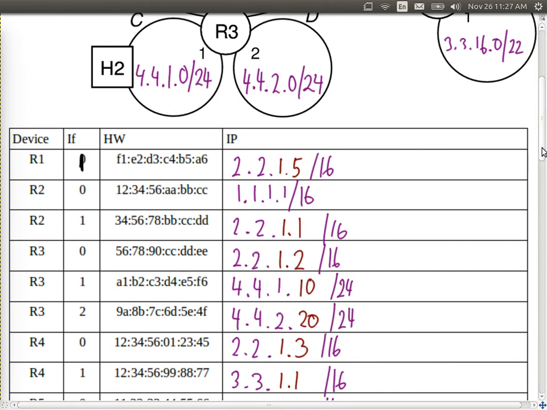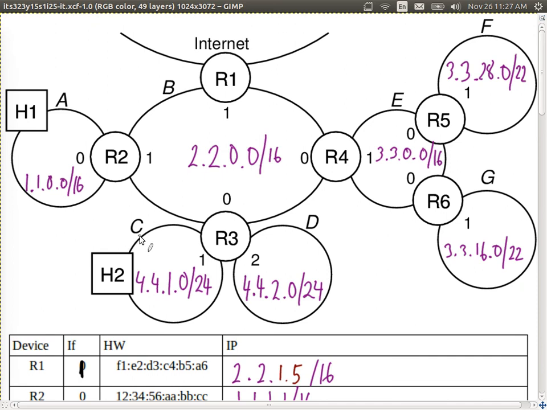What about the destination? Let's focus on subnet C. Let's say there are 100 hosts on that subnet. H2, H20, H21, many hosts there. If R2 wants to reach H2, next router, R3, interface 0. If R2 wants to reach another host on subnet C, H5, next router, R3, interface 0. Want to reach a different host on subnet C, it will still be R3, interface 0. In other words, for R2 to reach any host on subnet C, send to R3, interface 0.